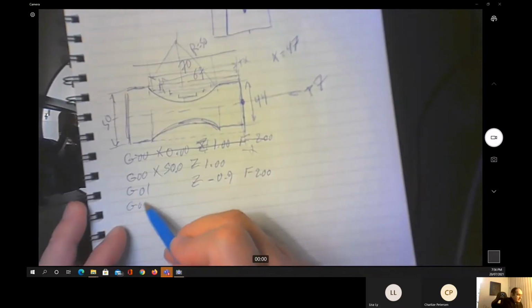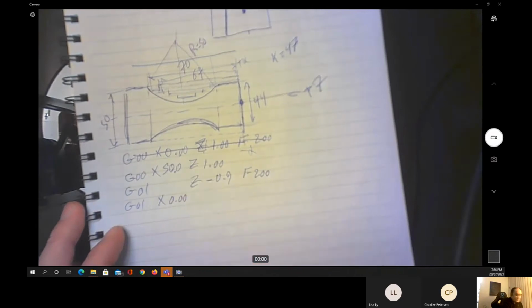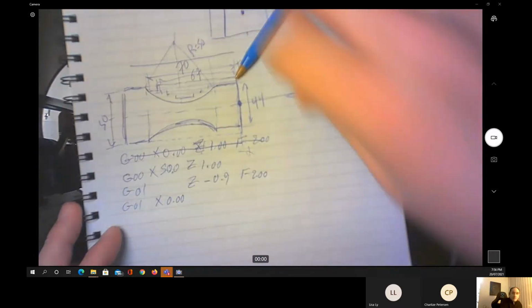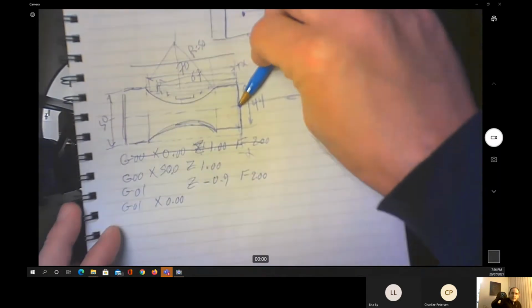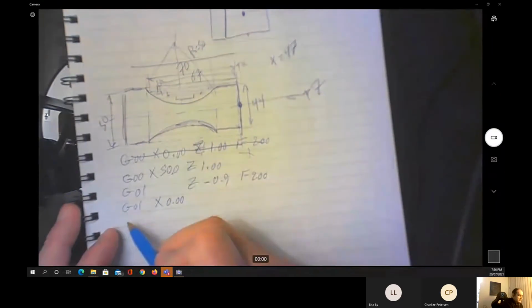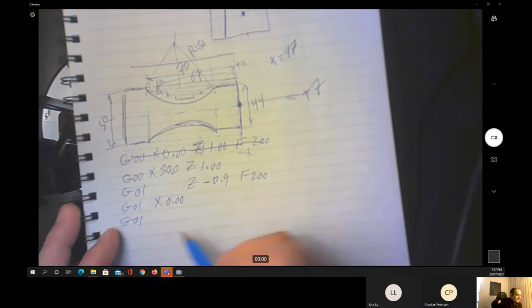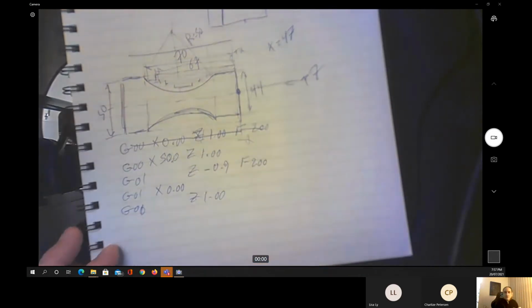Then G01 going to X0. Now I just brought the cutting tool to here, inserted by 0.1 millimeter inside the work part. Then I went to the middle where the diameter is equal to 0. Then I have to leave, go up. So G01 to Z equal to 1. Okay, or G00, it doesn't have to be G01. Then I'm going to start the operation again.